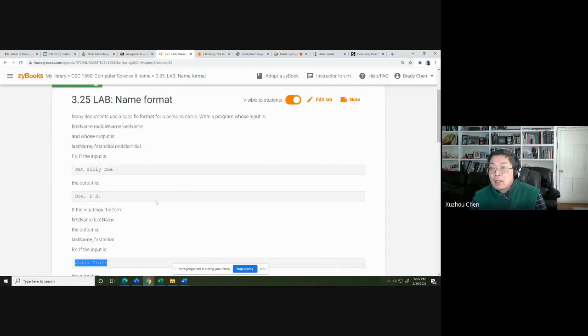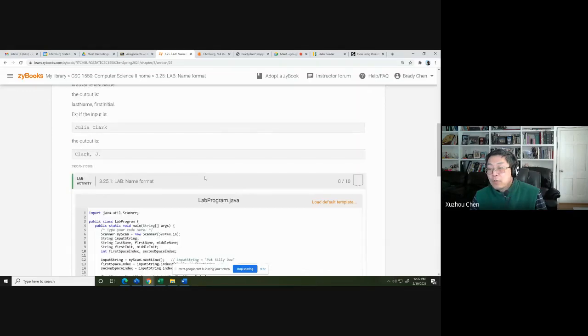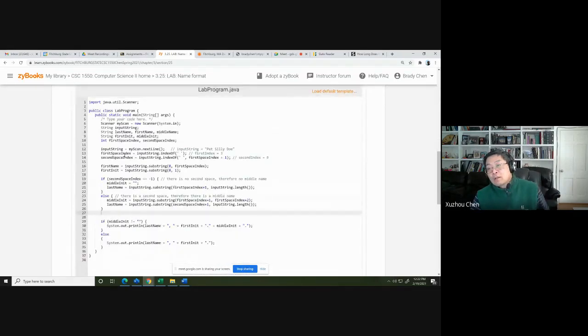So in that case, you need to judge whether there are 2 spaces. To do this, you create an index number for 2 different spaces. The first space index is always a valid number. The second one may not be a valid number, because if it's 2 words, the second space index is going to be -1 because it's not going to return any valid number. So that's the key point. That's basically what the code is going to look like.